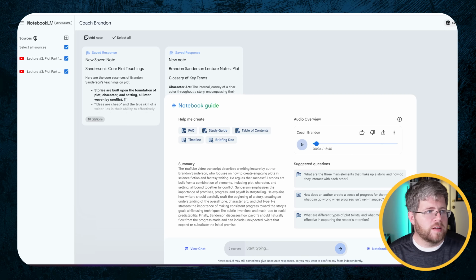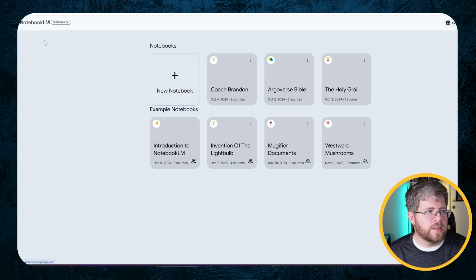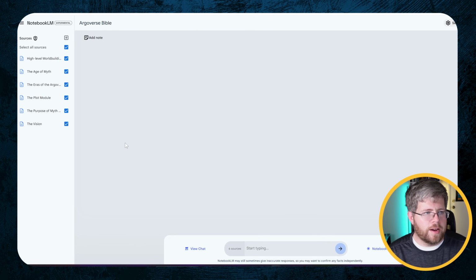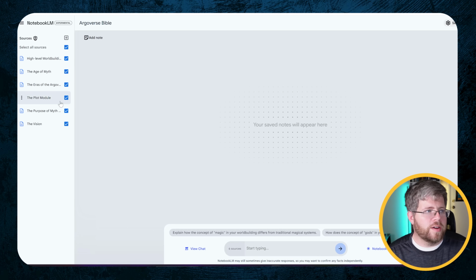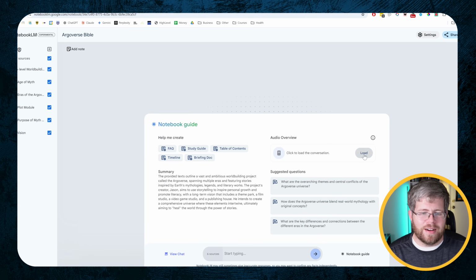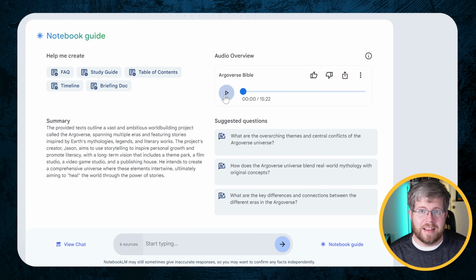So what are some other use cases that we can get out of NotebookLM besides a study guide like we've got here? So I'm going to give you a couple of options. The first one I created right here: I took my story Bible and I put elements of my story Bible here into NotebookLM into a single project. It's fascinating to listen to the guide that we have here. So this is the podcast that I got out of my story Bible.